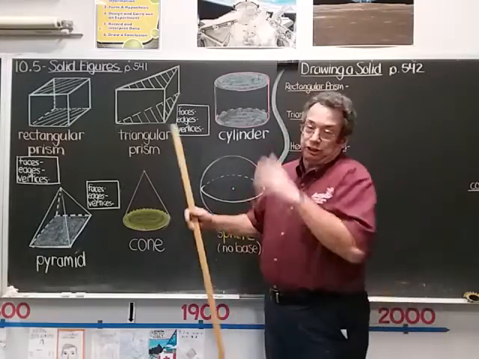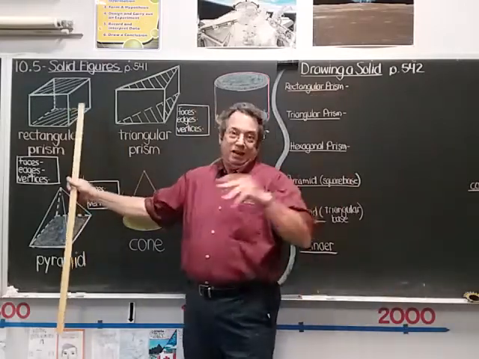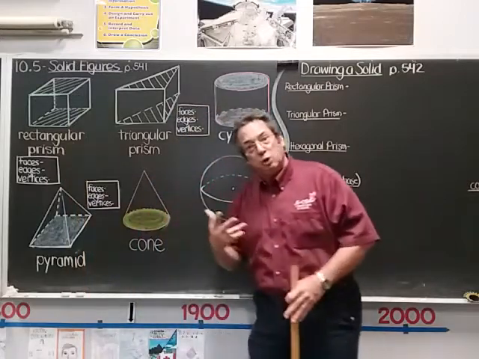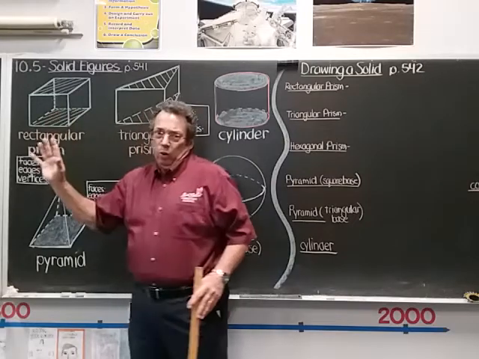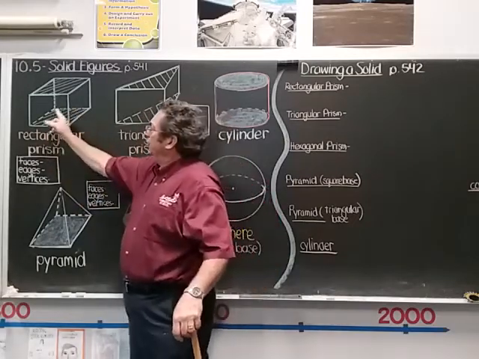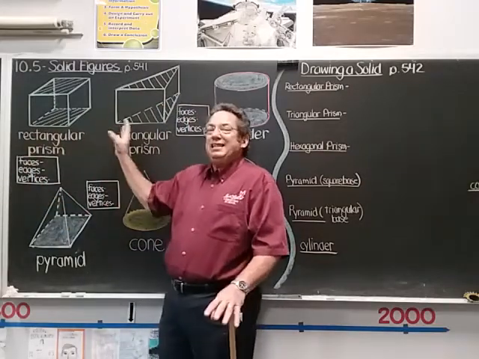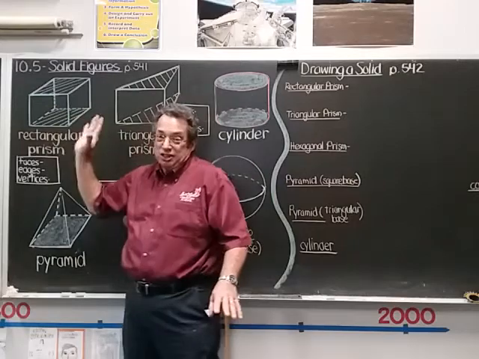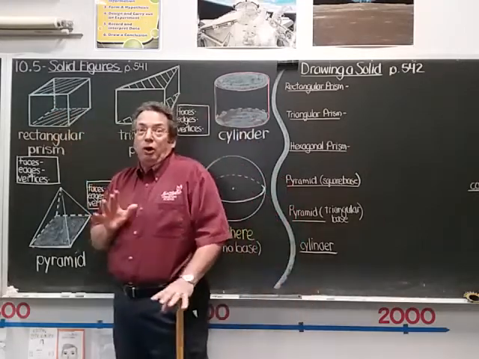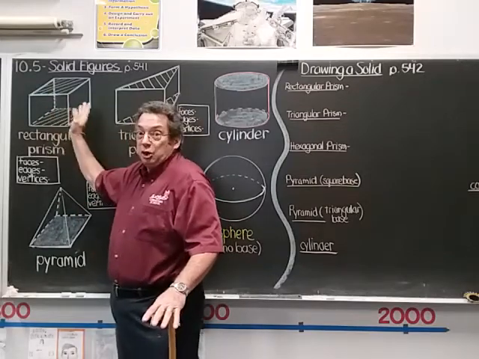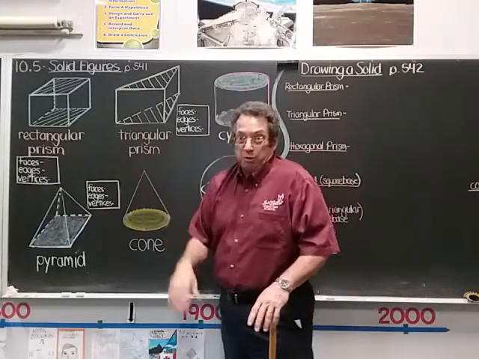All right, so for instance, they have these solid figures, and I tried to make them look 3D. I'll show you how to do that in a moment. I tried to make them look 3D when I drew them on the board. And if you wonder, well, what are the dotted lines for, the dotted edges? Well, those dashed edges are supposed to be, hey, imagine if this were a solid figure, you wouldn't see that. You wouldn't see this back part here if that were a solid box. But it's there, all right? So it's just to tell you, when you draw your own solid figures, that you make those dashed lines for edges that you really wouldn't be able to see if they were real, all right?